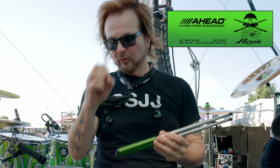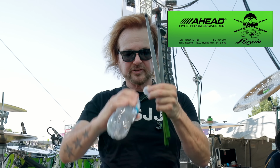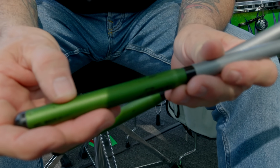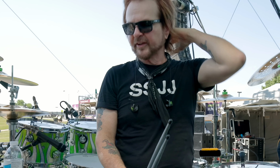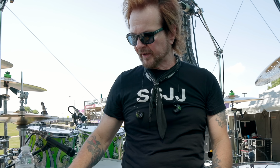Inside these things are these little spheres, okay? And as you know, spheres don't completely touch. They have a little space. So that's airspace. These tiny little holes right here. Every time you strike this, those little beads jar around and some air escapes, and it makes for some shock absorption. These do not bend. They rarely break. I lost a tip once so far, and that's it.